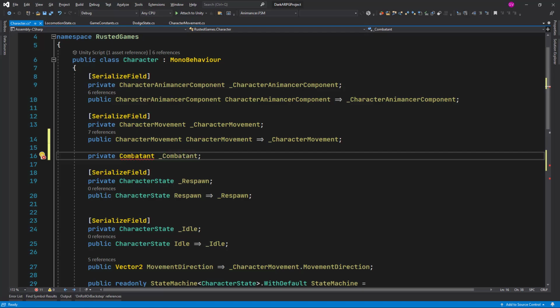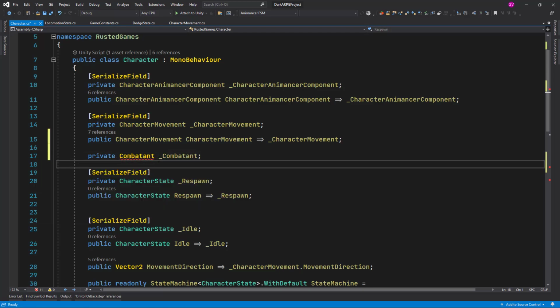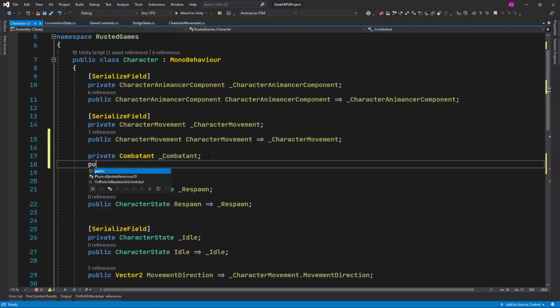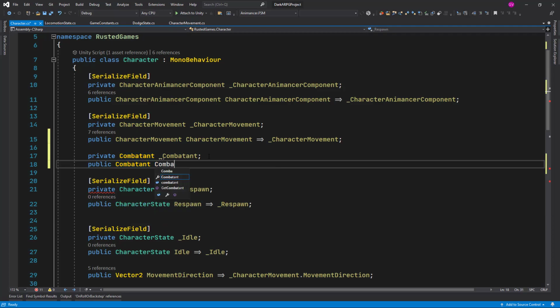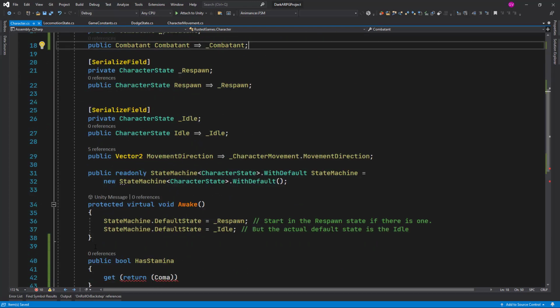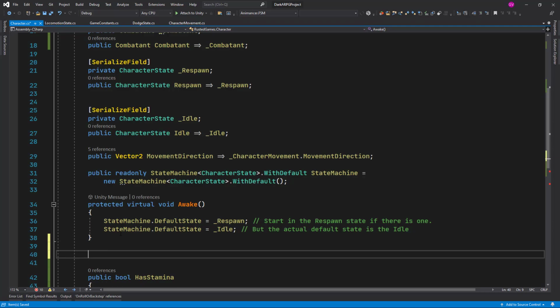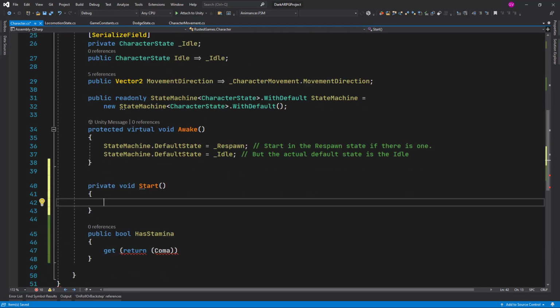Let's fix the namespace here, and let's add a public, just in case we wanted to get the current combatant from this character script. So Combatant is going to return our private combatant. Then down below, after the Awake, we can say in the Start method to check and set this combatant game object, or sorry, component.